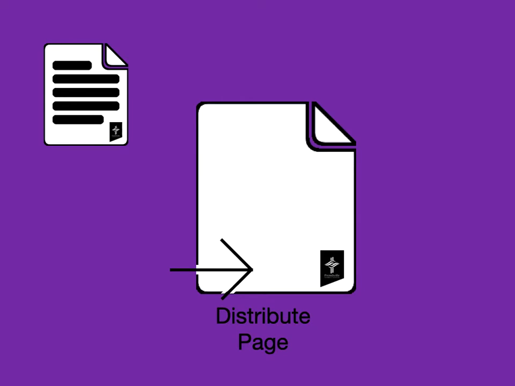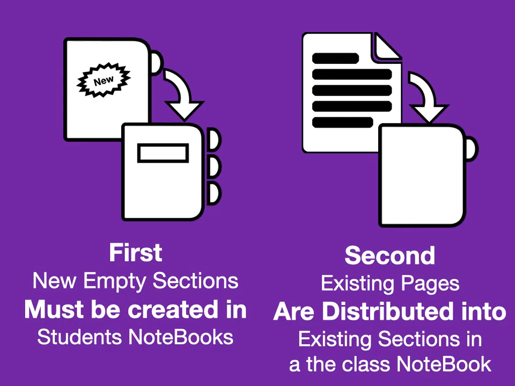So the first thing we're going to do, obviously, when you've created your sections, is your sections live inside of your OneNote. You'll have to create those sections in the students' OneNote, and then you can put an existing page into that section. So the first part is a bit not intuitive, in that the students have empty sections or no sections at all, so we must create some sections for them. You create sections for all your students at once. Very simply, create a section. You'll give every student in that class the same name section, and then into those sections you can make copies of your papers like you would photocopy.